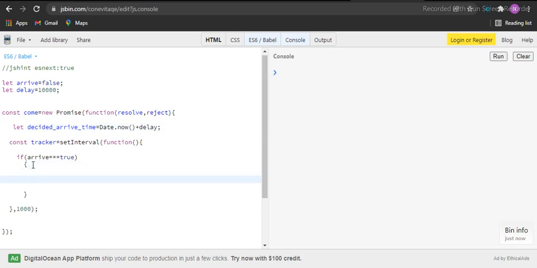When I arrive, at what time do I arrive? For that, let current_arrive_time equal Date.now().